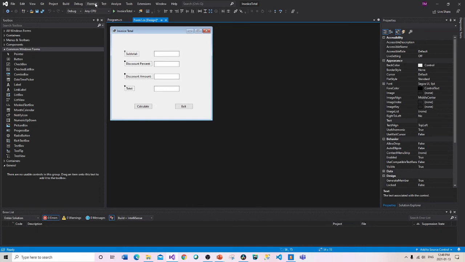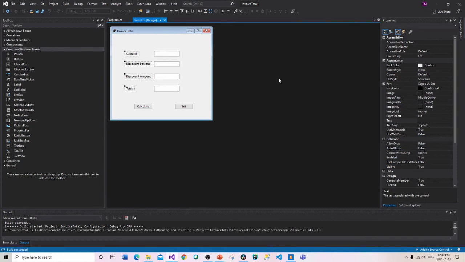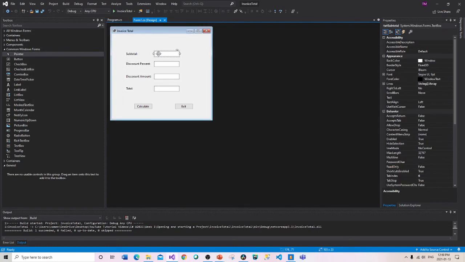Okay, and I want to go ahead right now and actually start without debugging. Okay, there's nothing going on. I can type stuff in here, but it's useless to me right now. But what I want to do is hit the tab button. Okay, and you're seeing the cursor is moving from position to position. And one of the reasons you're not seeing it go to the subtotal is because it's not necessarily a built-in property that is functional right now. So you can see if I were to look at this very first one here, and you would see the tab index position.